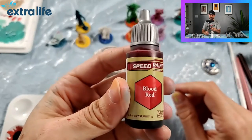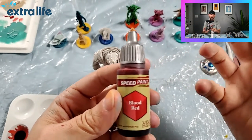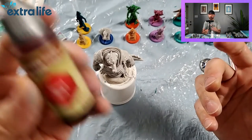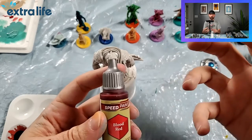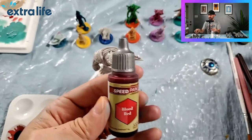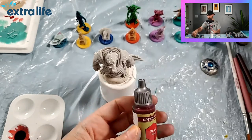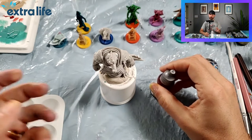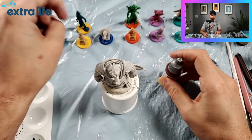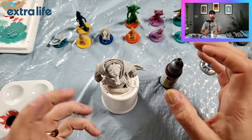We're using the Army Painter new Speed Paint line. I got the basic set because for most games you're only going to have like five or six colors. Even with something like Rising Sun, you'd be able to do each army in a different color and accomplish the same look. There's a green, red, blue, gray that comes out almost like a black, and a dark purple. A lot of the colors are dark and a little bit harder to mix than standard acrylic paints. I think if you do edge highlighting with the dry brushing at the very end, you can tone the characters towards the color shade you want.